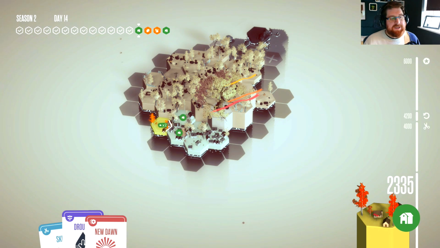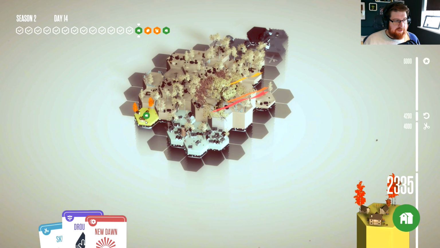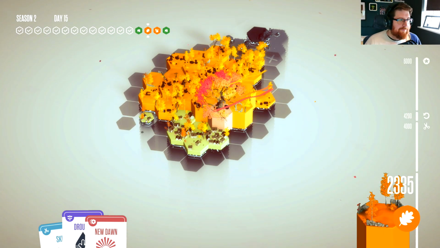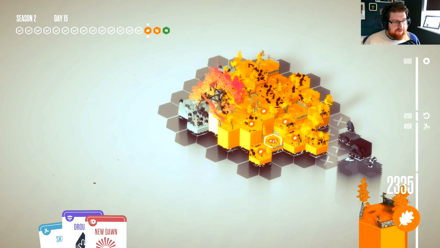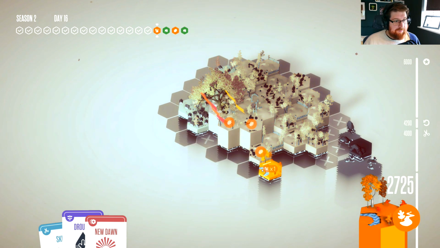So the minimum you need is 3. If you can create a synergy of 3, then you will get a rise in the island height. So we got another one. So that's a 5, so we get another 2. Brilliant. And we got a river.